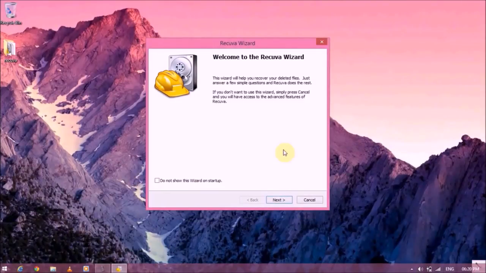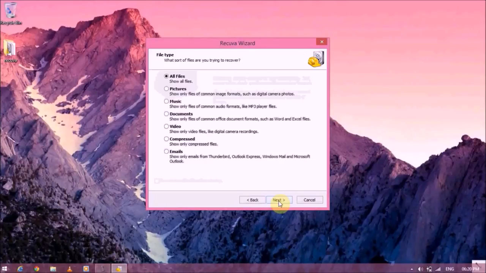Alright friends, so after downloading Recuva from the first link in the description, install it on your PC and open it up. It looks something like this, and hit next over here. And here it will ask you for the type of file which you want to recover. Now since our files are a mixture of different types, we're going to go with all files. But if you want to recover a specific type of file, then you can select it from here. If it's a zip format file, you can go with compressed format over here. That will actually make the recovery process much faster.